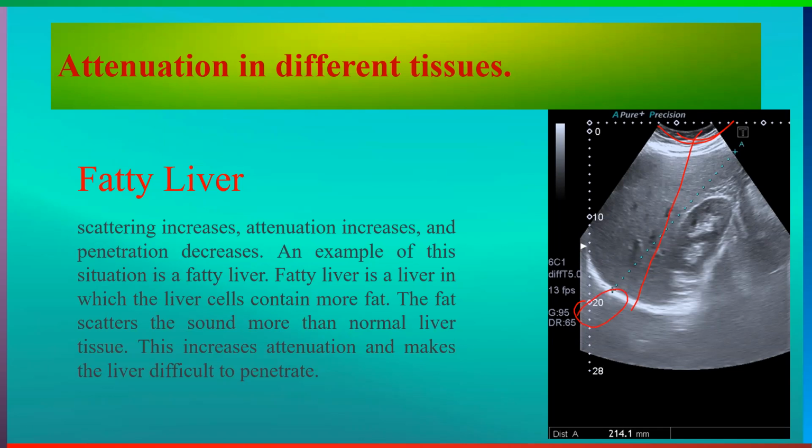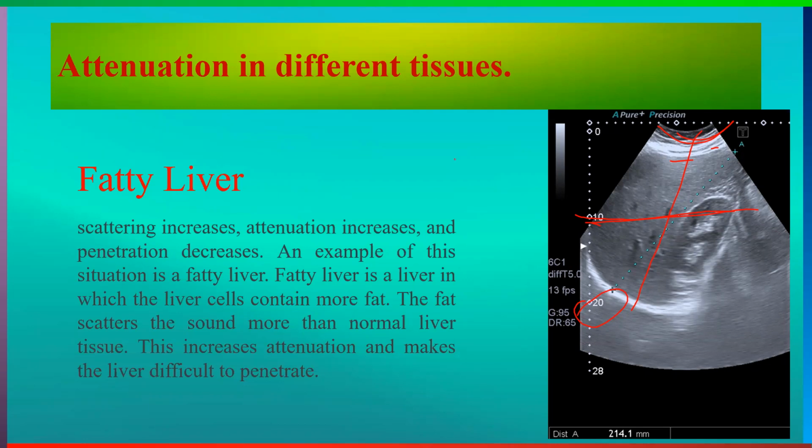So if the sound wave is traveling 20 centimeter, then the attenuation will be doubled as we have calculated. But we have calculated attenuation at a 10 centimeter depth at this region, right? So at this region, the attenuation was 100 decibel, 20 decibel, that was 100 times difference in the superficial and deep part of this image. So how will it be compensated?